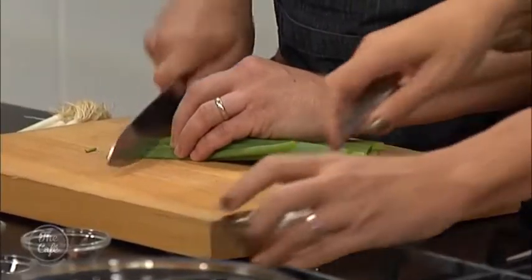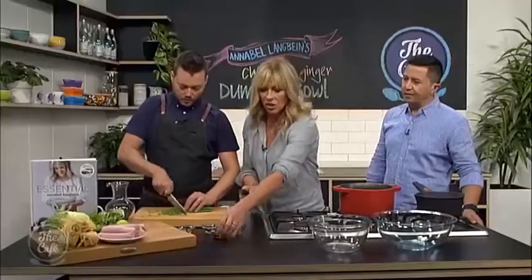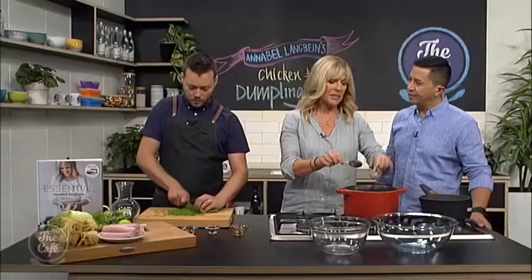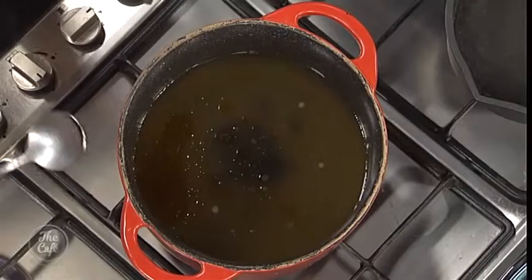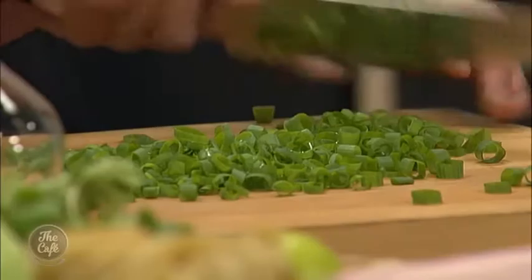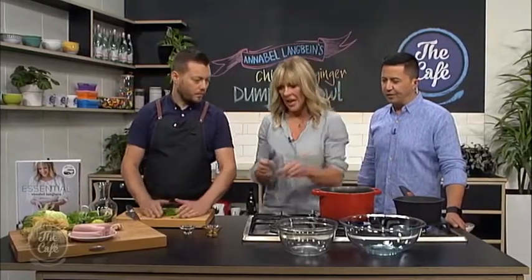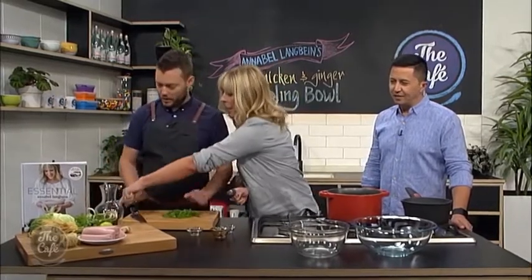And we're just going to use over here chicken sausages. And if you can get the free-range chicken sausages, it's even better. Nice. Because they have that lovely kind of texture. You could do it with pork sausages, you could do it with sliced chicken, you could do it with anything. So you've just got this idea of a one-pot meal. Oh, we love that. No dishes. And it seems like it's relatively speedy, which we love. Absolutely. So sesame oil and a wee bit of fish sauce. And then the thing that makes it really yummy and aromatic, we're going to put those in at the end.